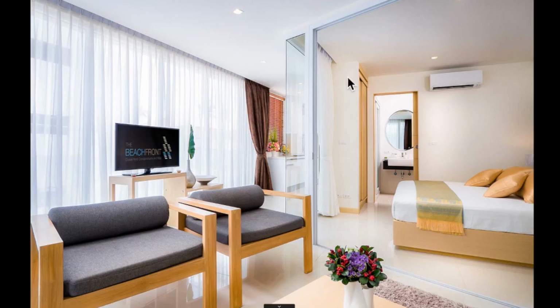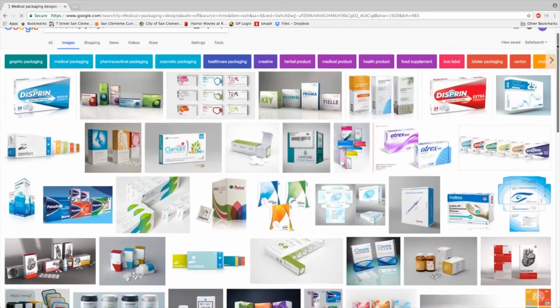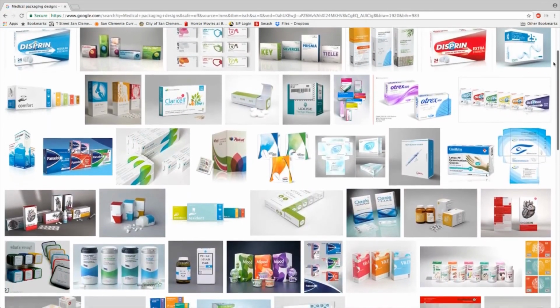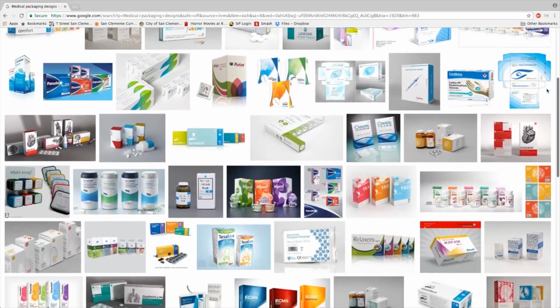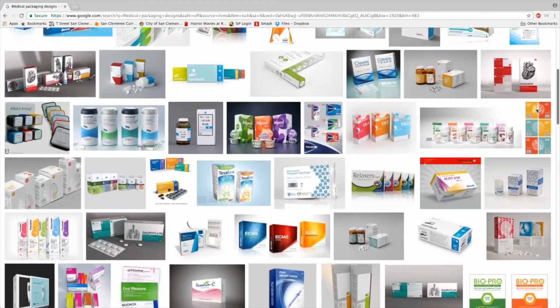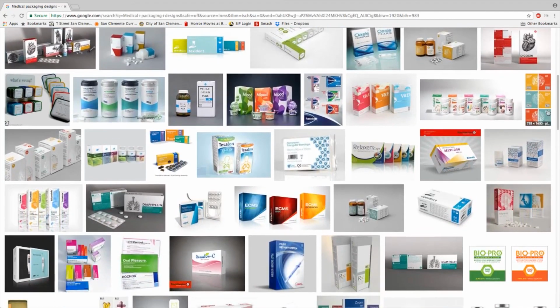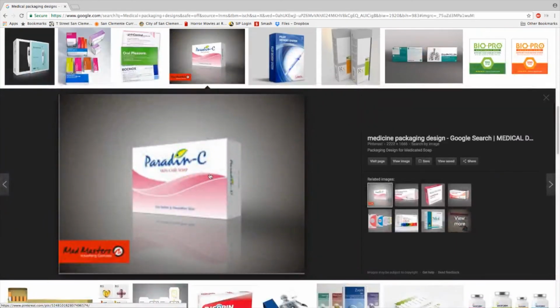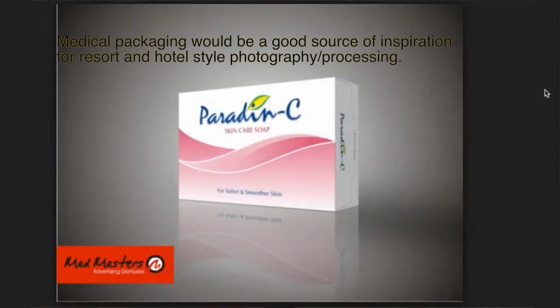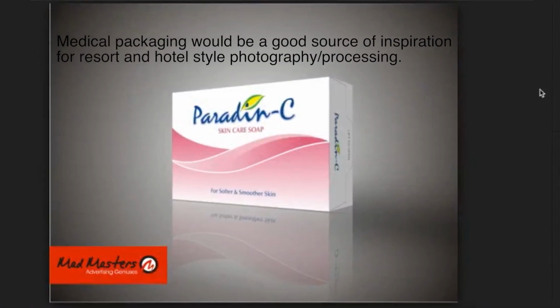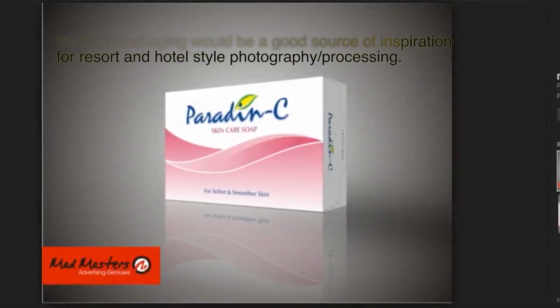And I think a good thing for everyone to do is, the next time you're in the pharmacy, go to the medicine section and look at all the packaging. There are all these grids on the packaging, and everything is really clean and white, or these neutral colors. That's what we want to convey for a hotel room. Everyone wants to feel like they're going to this really clean, kind of sterile place, okay?